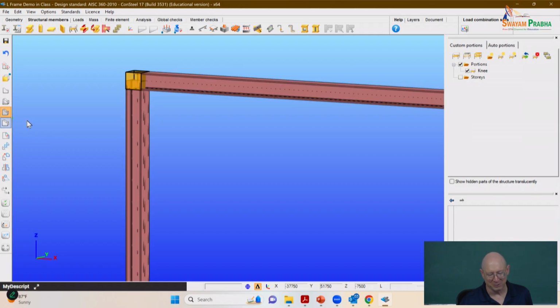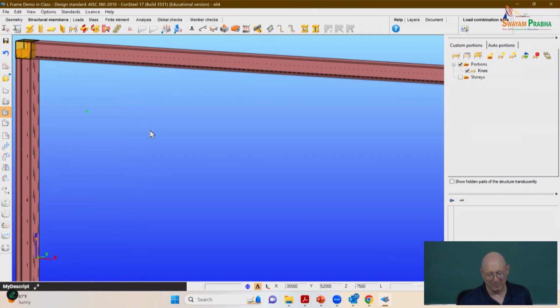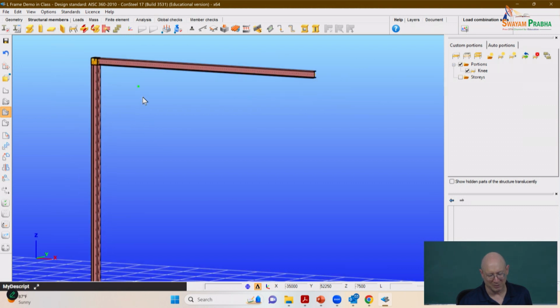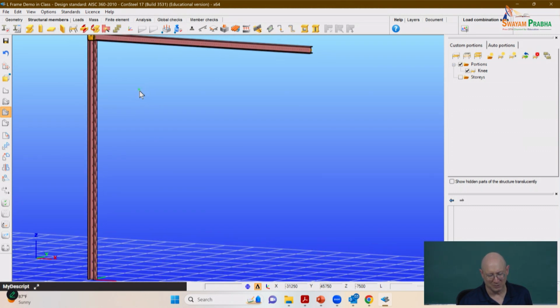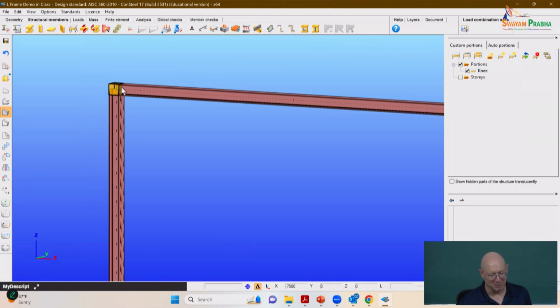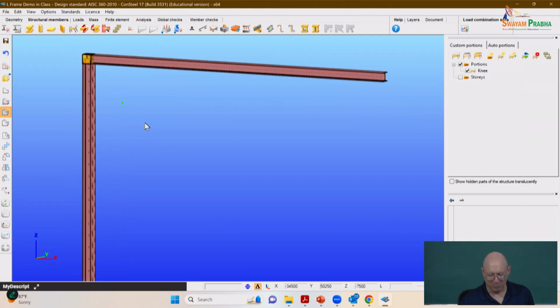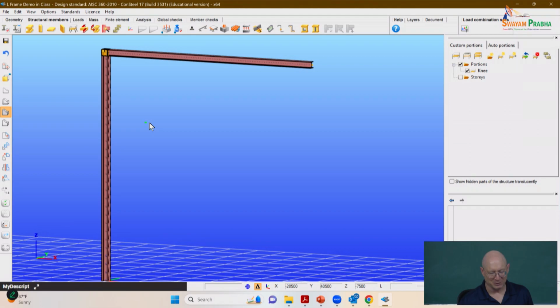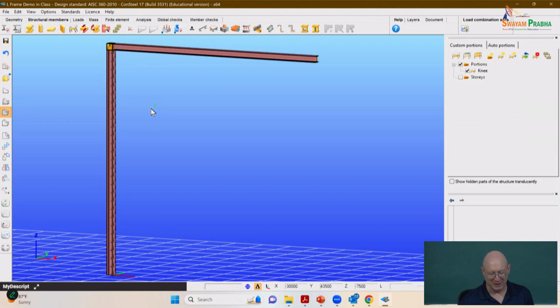If we come back to our hidden line view, you can see the columns, and then the yellow or orange area there is where we've got the panel zone. So we're almost ready to run our analysis of our frame now. Let's set up just a couple of other things, then take a break.